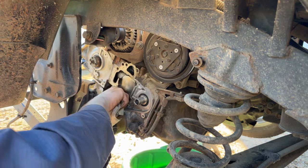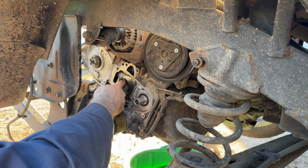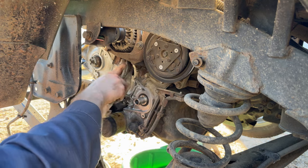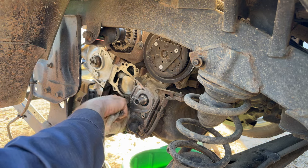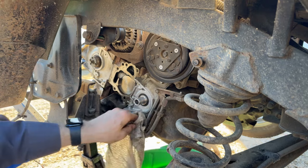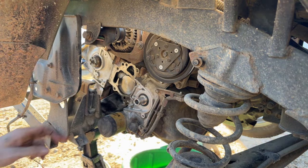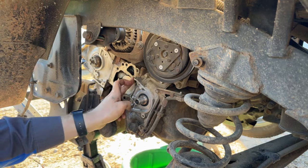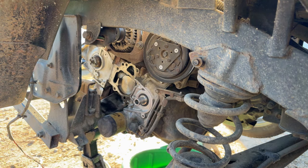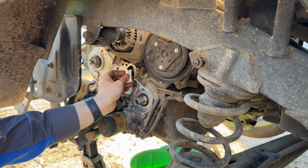99.9% of the time, I'm going to grab a torque wrench and tighten something up. I mean, factory specs are there for a reason. The engineers know that the bolts need to be tightened to that specific torque setting for a reason. I have the torque wrenches. It literally doesn't take that much more time to grab a torque wrench and set it than grab a ratchet and tighten it down. So, if you're going to do something, do it right. And might as well torque it to the factory spec, because it's the right thing to do. And then you don't have to worry about it.